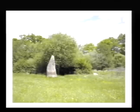Material has been found to date these things, but this is up the road from me in the Mayenne, near the Orne, the River Orne. They may have been ancestor stones or territorial boundaries erected by the first settlers. It has been said that when a finger points at the moon, the fool looks at the finger, so I think we've probably got an awful lot of looking left to do. If these fingers are pointing at the moon or at the stellar constellations, then we have a lot of things left to look at, because there's not many.